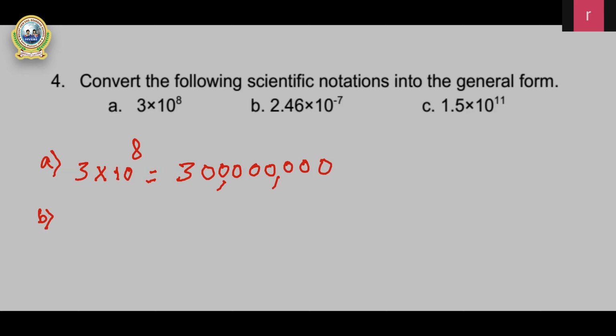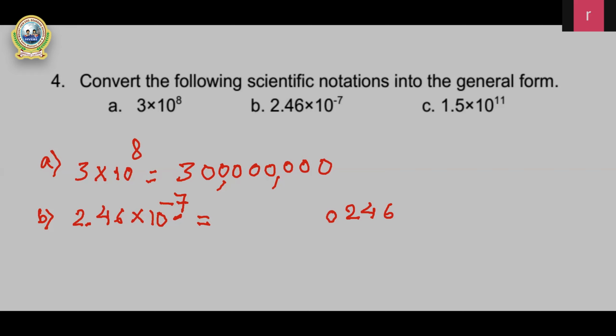Now in number B, the question is 2.46 into 10 to the power minus 7. How can we reduce the power of 10 in the negative, when we shift the decimal to the left side? This is minus 7. Shifting the decimal to the left side means we are increasing the power in the positive direction. So minus 7 will become minus 6, and minus 6 will become minus 5, like that. There is minus 7, and it will be like this. 2, 4, 6. That means we have shifted the decimal just in front of 2. We include 2. But here the power is minus 7, so already 1 digit we have.